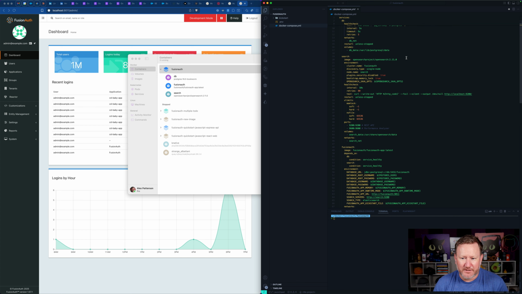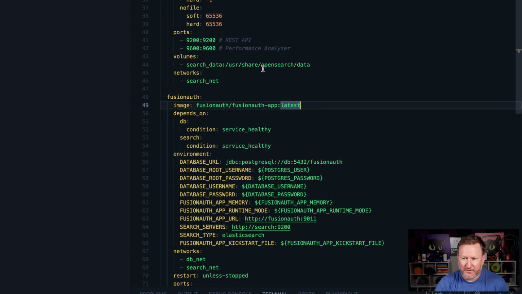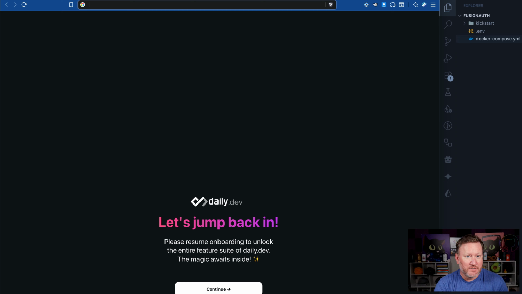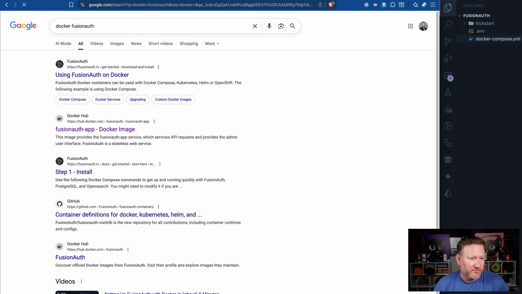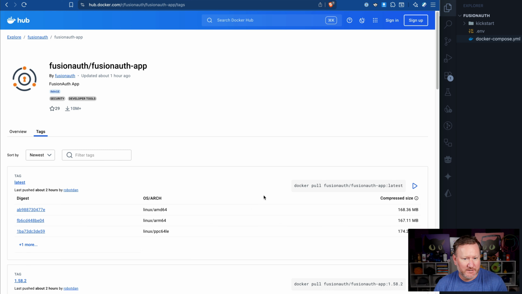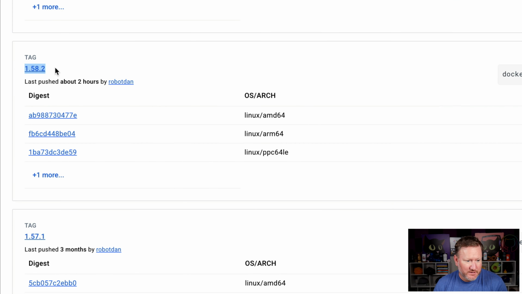I have my Docker Compose file. You really aren't changing anything on this unless you have specified FusionAuth app and you have like 1.57.1 or something like that. Typically this we leave, let me make that a little bigger. We leave this as FusionAuth latest, and that'll pull from the Docker repo, the Docker hub, I should say. So if we go out and look at Docker and we go to FusionAuth, you can see here on the Docker image, we just released 1.58.2. Out here, and that's the one that we actually want to pull down.